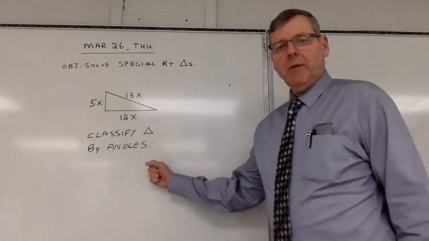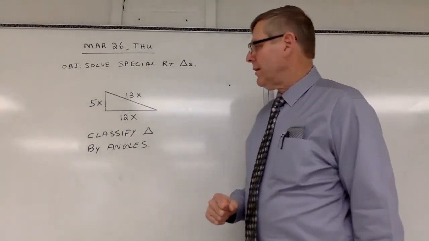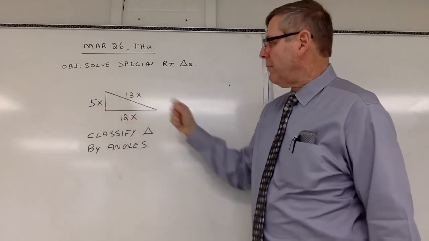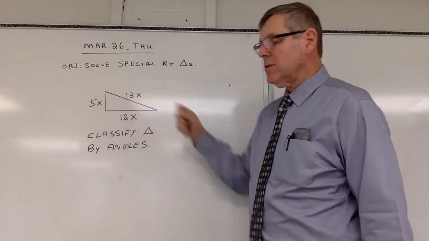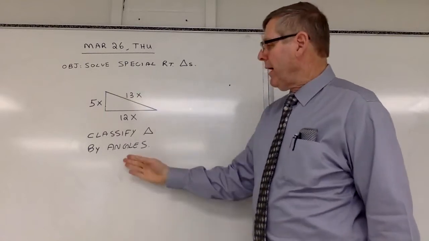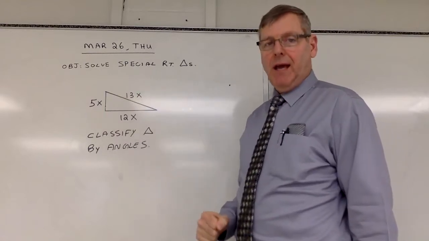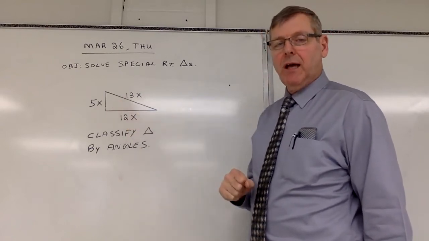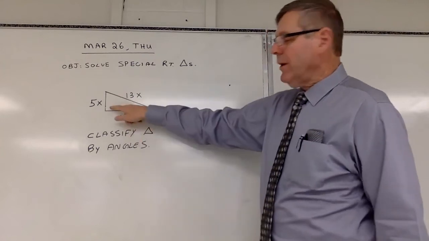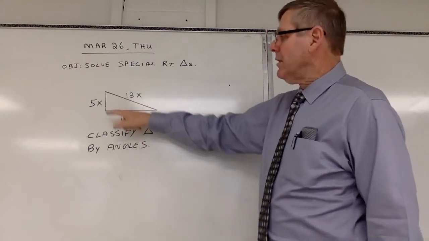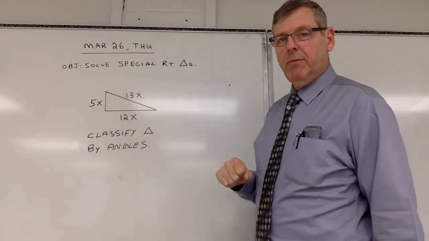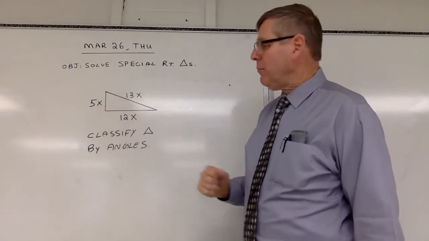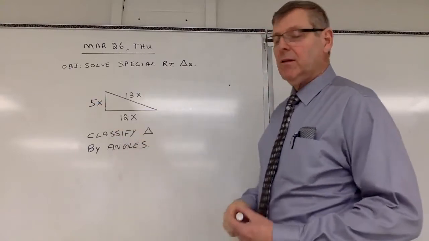Okay, in our second example, we want to review the use of the Pythagorean theorem. Here I have a triangle. I know the sides are 5x, 12x, and the hypotenuse, if it is a right triangle, is going to be 13x. But I'm asked to classify it by its angles. So I'm really trying to find out if this is a 90-degree angle or not. If it was going to be a 90-degree angle, the conditions of the Pythagorean theorem would have to be met. Notice I don't know exactly what any side length is, but I can still see if the Pythagorean theorem works.